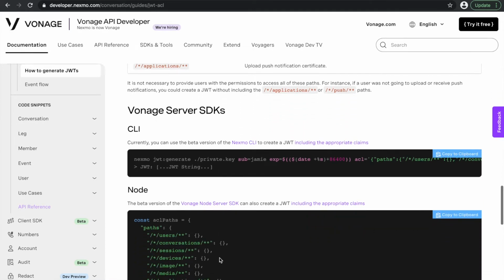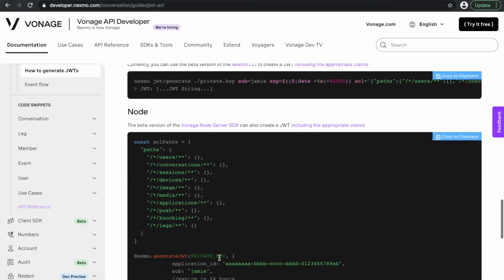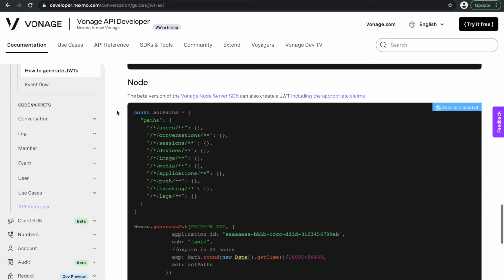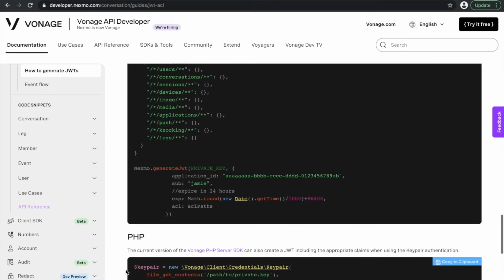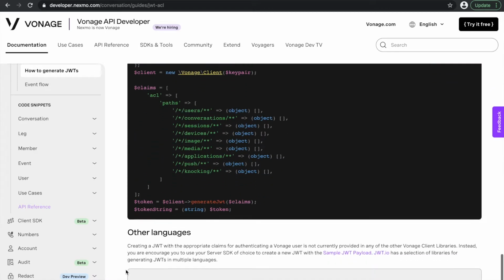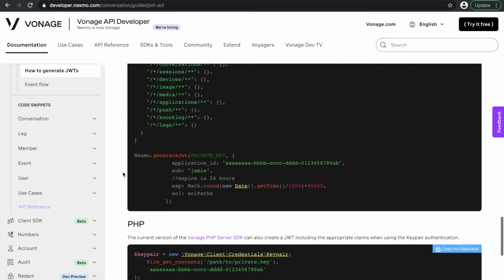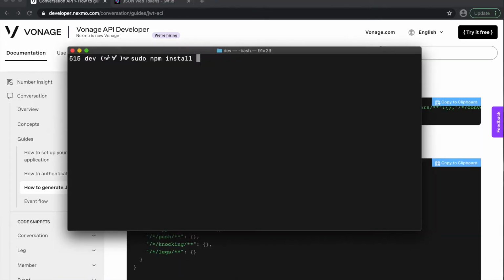The token needs to be generated securely, so you could use a tool like the Vonage command line interface to generate it, or as part of a programmatic workflow, you could generate it on the server. You can't generate it on the client because you need to assure the integrity of the code that generated it, and so you need to make sure that you have control over that code and there's no possibility that anyone could mess with it.